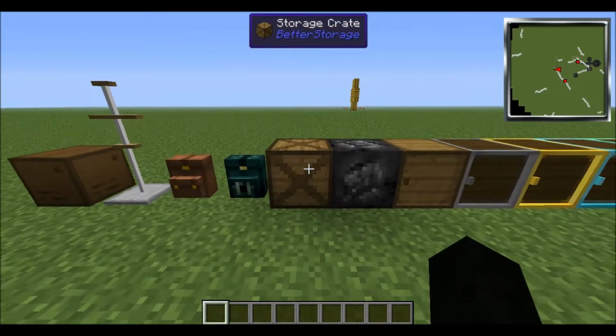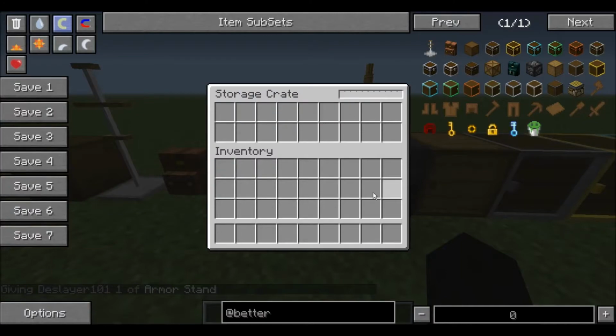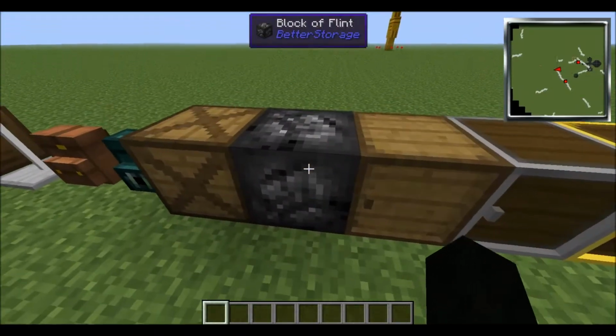So moving on, storage crates. These are really cool. You put stuff in them, so let's just get a random item. When you put it in, it fills up this bar a little bit, so obviously when you fill it all the way up, it'll have a full green bar. This is just a little bit different from all the other chests, and I really like it because it adds a new texture and new feel to the game.